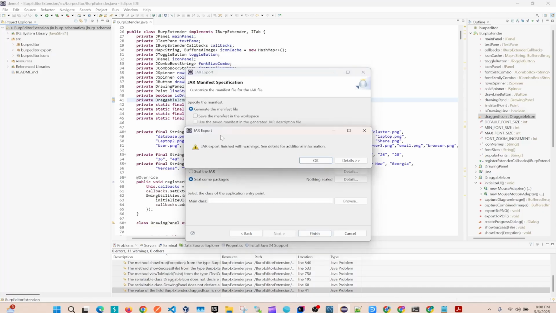Now you're going to see this. It's normal. It's telling you that when you're creating the jar file, there are some warnings, and you can go to details and look at it. But in any case, it works.